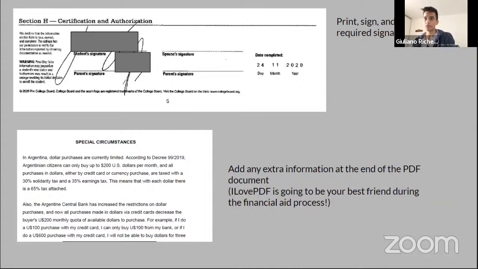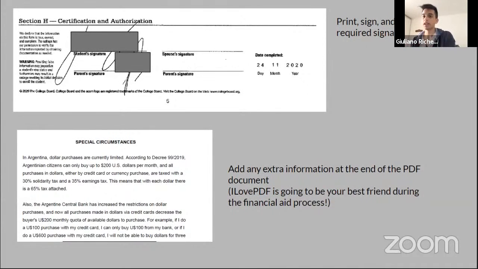So a tool that was very helpful to me was I Love PDF. It's a website. You're probably aware of it, but just in case you're not, just Google I Love PDF. It's super helpful in the sense that it helped me separate PDF files and then merge them and convert from a Word document to PDF.